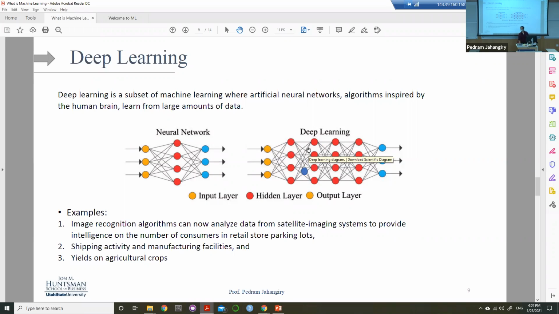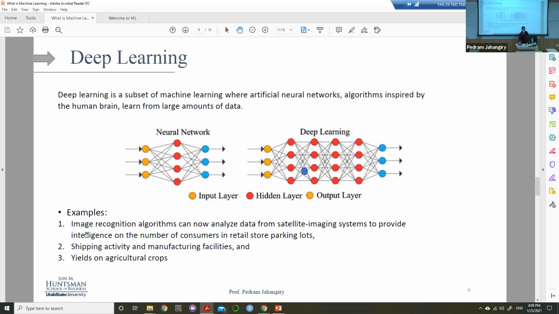Does everyone understand why it's more flexible? Because look at that. It's considering any kind of combination, any kind of pattern that exists between the variables, right? And what is this one? What do you think? Any guess? It's a typo. Yeah, this is a typo. It shouldn't be here, because we have hidden layers.